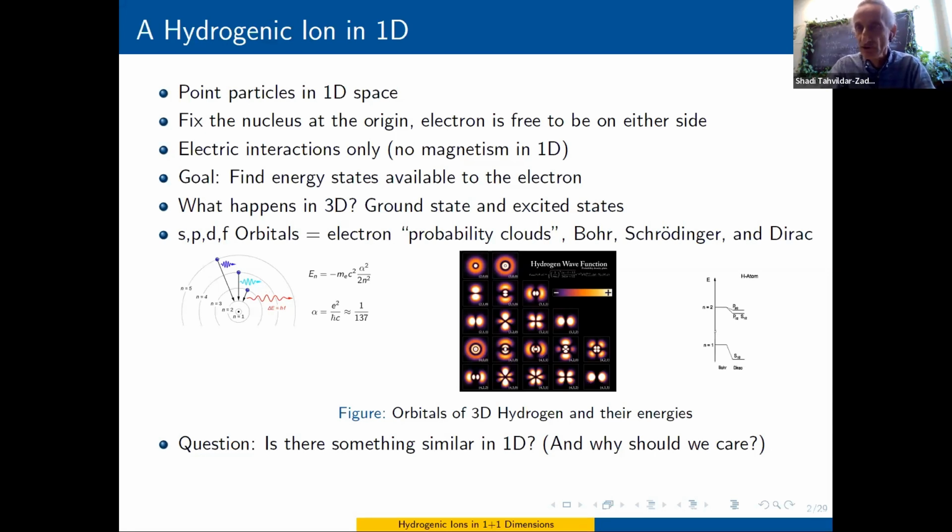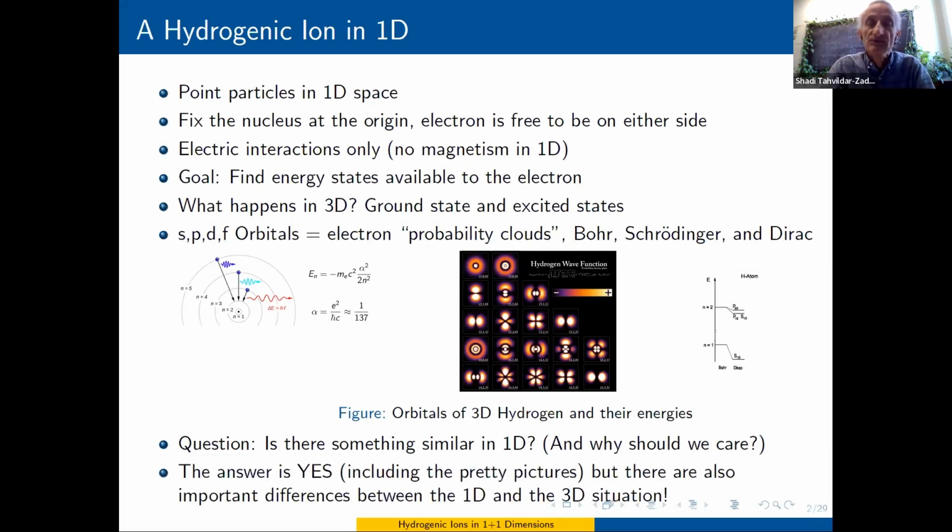These are supposedly photons. So how does one put photons in this story, and so on? There are all these different directions that one could go, and conceivably in one dimension, some of these things are simpler. But as far as this question is concerned, the answer is yes, including some pretty pictures, not these, but similarly. And also, there are some important differences that we will see between the 1D and 3D.